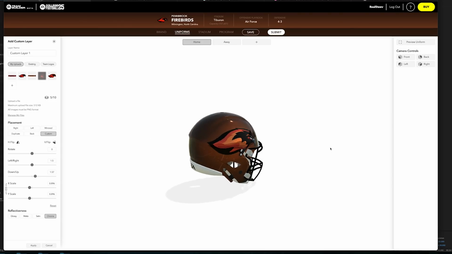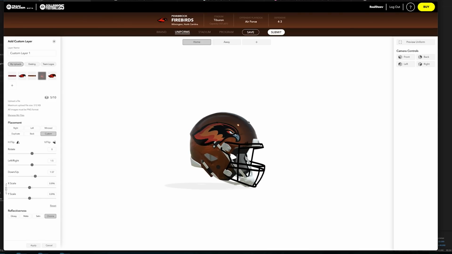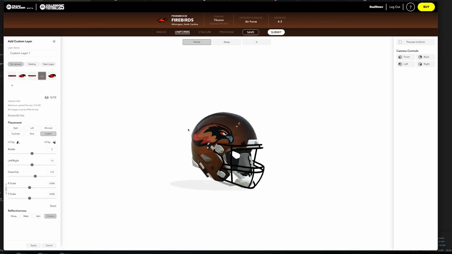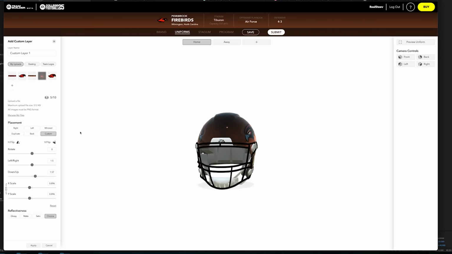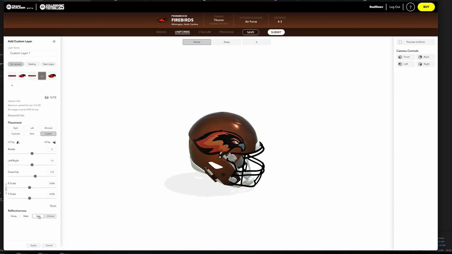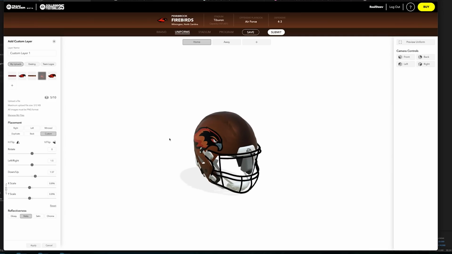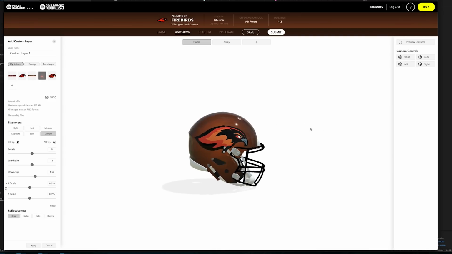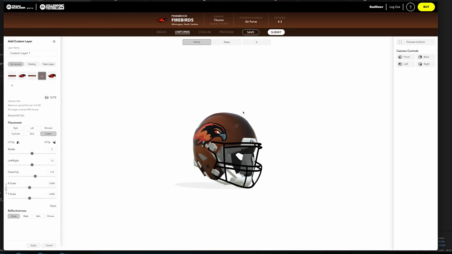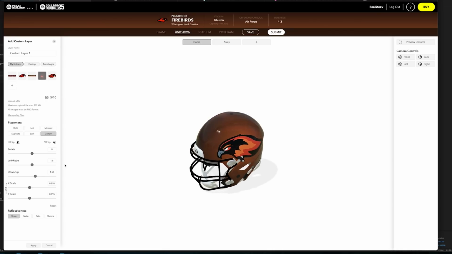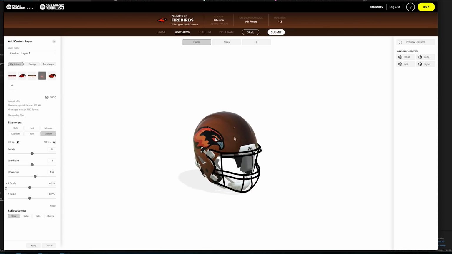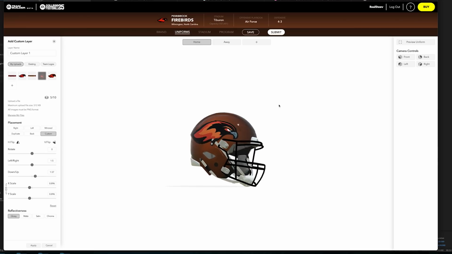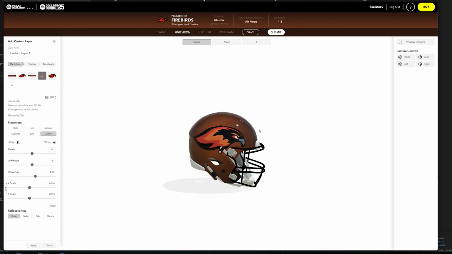So, as you can see, that is what it's going to look like. There's a nice gradient effect on the helmet. It's kind of like that bronze orange type look. But again, you guys can come in here and edit this and make it look however you want it. You could even make the matte helmet. I don't like the matte helmet very much. Actually, to be perfectly honest with you, my favorite is the glossy. You know what? I will actually keep it with the glossy for now. If you guys do want to come in here with the chrome, you could do it. But I don't know what it is, but I really love this glossy look.